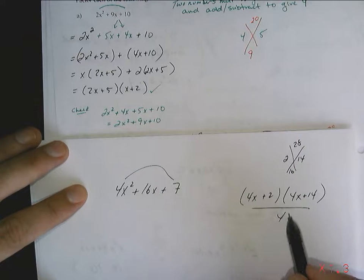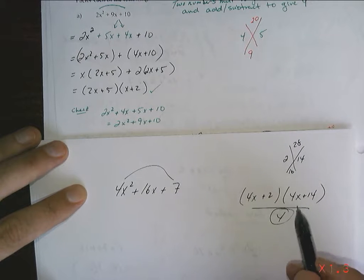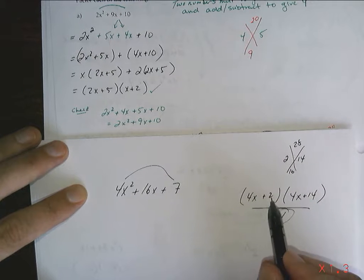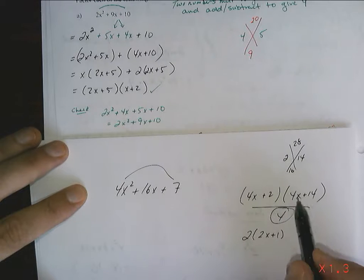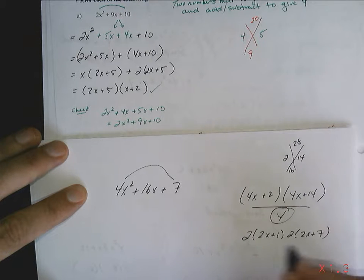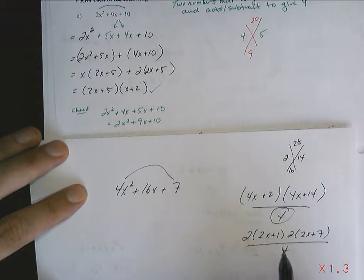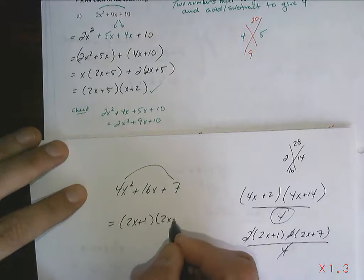Now the trick is I've got to get rid of that number. It's got to be reduced with a multiple of 4 on the top. So I look at the first binomial and I notice that I can take a 2 out of 4 and a 2 out of 2. I look at the second binomial, I notice I can take a 2 out of 4 and a 2 out of 14. I notice that 2 times 2 is 4, divided by 4, bye-bye. And it's going to leave me with a final answer of 2x plus 1, 2x plus 7.